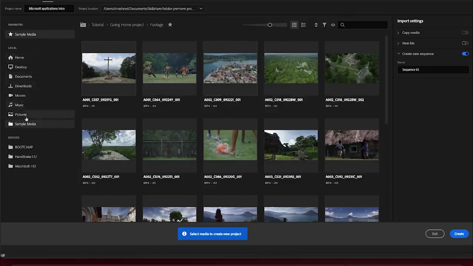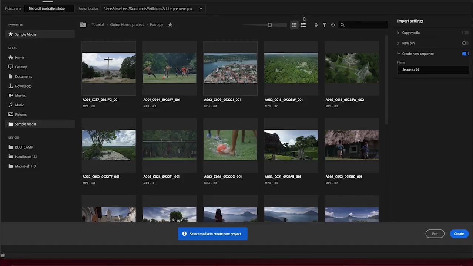So down here you have the option to import your video or your media from any of these directories. This is a local directory within your computer. You can navigate around and import any kind of content from there. And then down here you have attached devices. You have the hardware devices you've connected with the computer. You can see them over here, and you can bring in content from there as well. And you can bring in favorites, in case you have starred anything, you find it here.